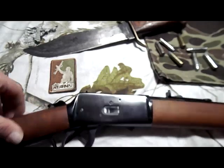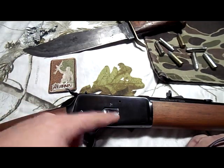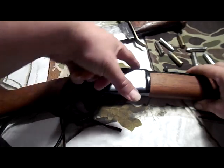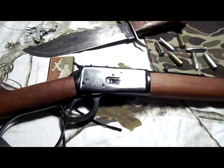But getting back to loading it, how I do it is I'll put one in and then I'll work the action so then it'll be in the chamber, put it on safe, put down the hammer, and then load my 6. And then I'm fully loaded. But that's just me. To each their own on that. But this way I don't forget to chamber a round or lose a round.